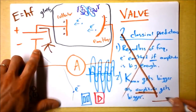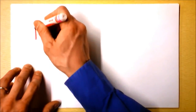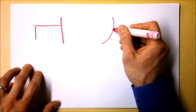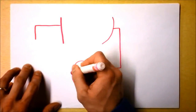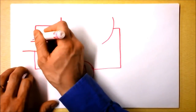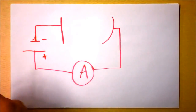Regard this battery. We're going to the next page. I'm going to draw a completely similar photoelectric effect setup, and I'll have the battery over here. We'll deal with that later. Here's the collector. Here's the emitter. We've got an ammeter here, and the battery is facing the wrong way. The battery says, no, don't bother coming over, electrons, I'm busy.